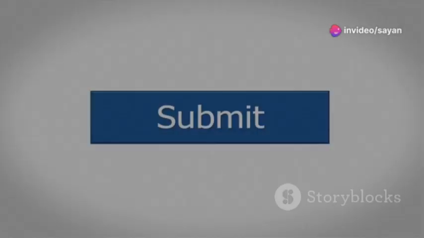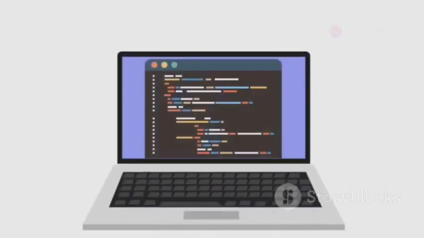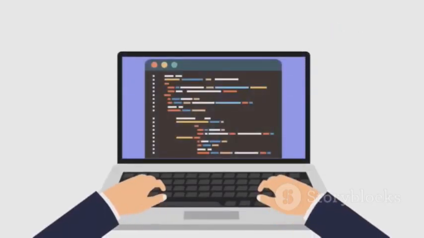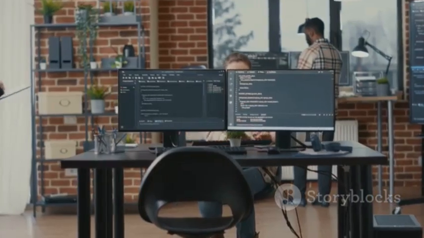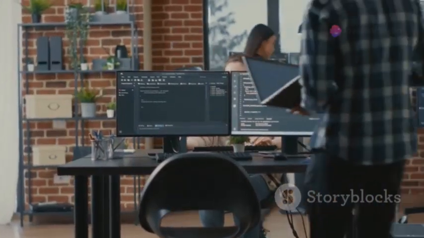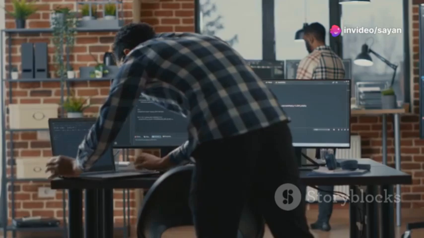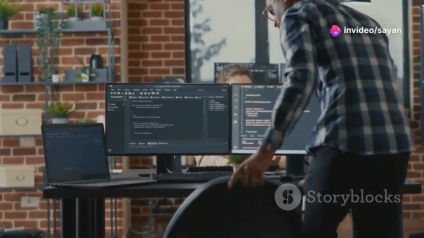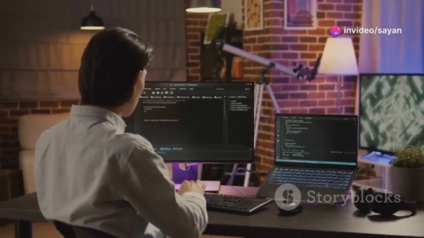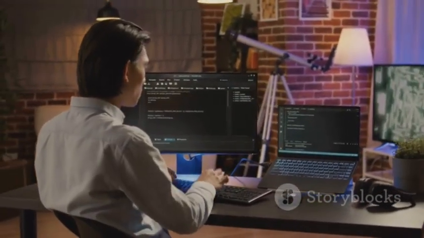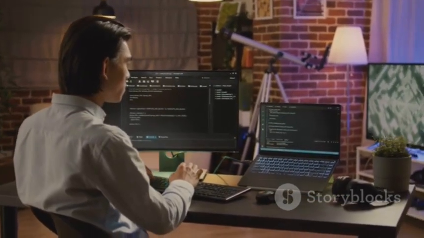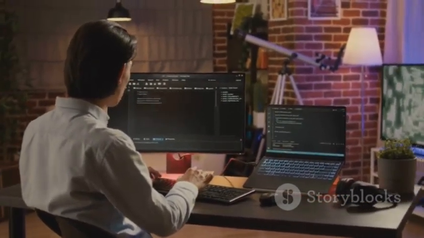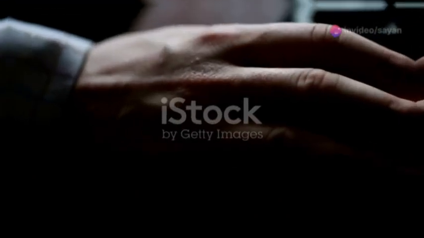Let's say you're waiting for a button to become clickable after a user submits a form. With WebDriver Wait, you can instruct your script to wait until the button's clickable attribute becomes true. This ensures that your script interacts with the button only when it's ready, preventing frustrating errors and making your tests more robust. By mastering WebDriver Wait, you gain fine-grained control over your script's timing, leading to more reliable and efficient automated tests.